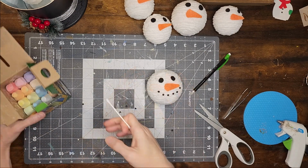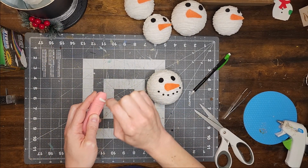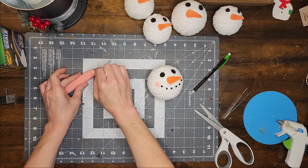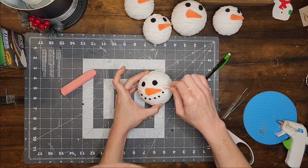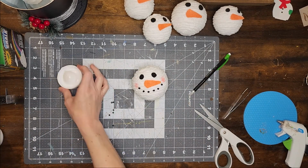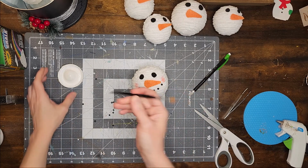Then I wanted to give the snowman little rosy cheeks, so I borrowed my son's chalk. I take the cotton swab and rub it over the chalk and then brush it onto the balls in a circular shape. I wanted to add a little more detail to the eyes and the noses, so for the eyes I am dipping the end of the handle of a paintbrush into white chalk paint and then pressing it onto the eyes.